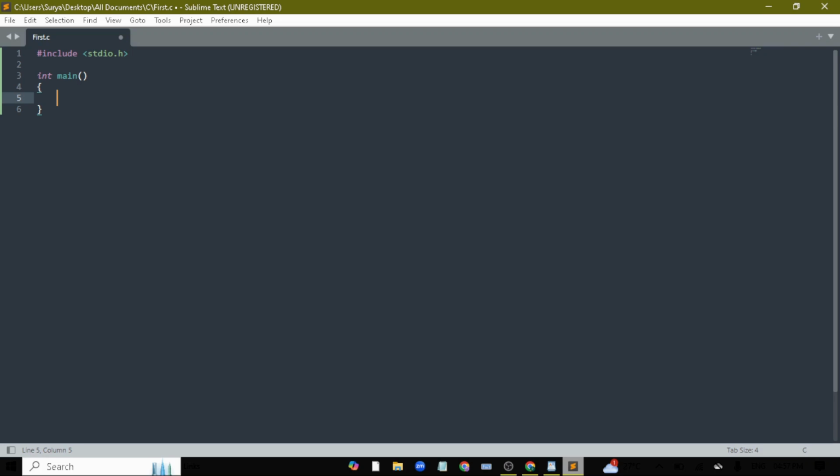So in this, we'll be writing our printf function, which should be printf open parenthesis. Now we're going to be writing hello world. You know what? Hello world is too basic. We're going to write I like donuts.